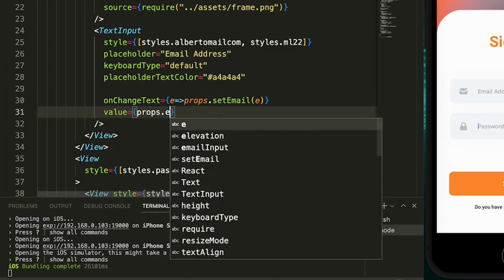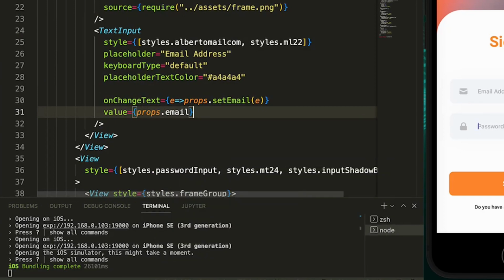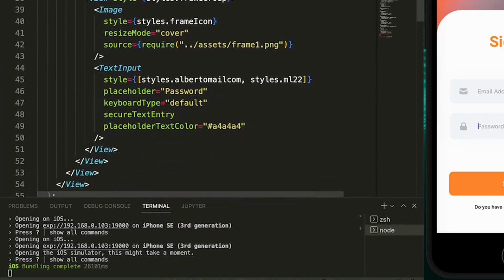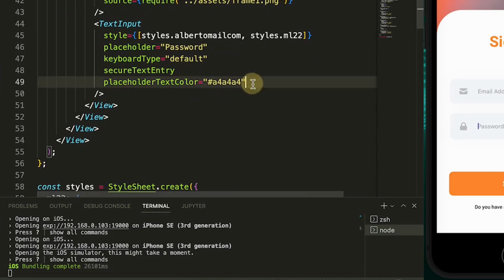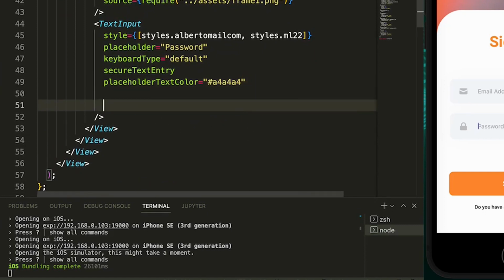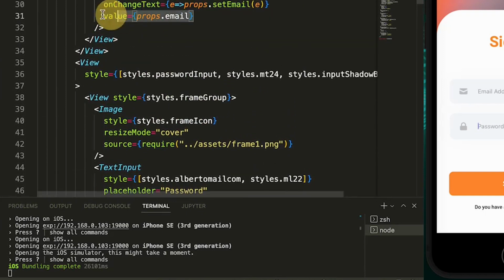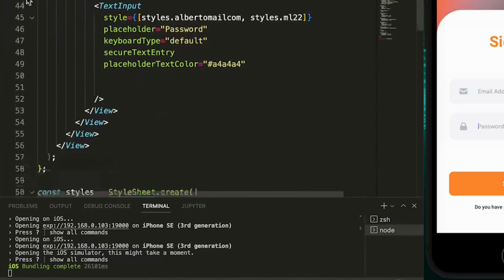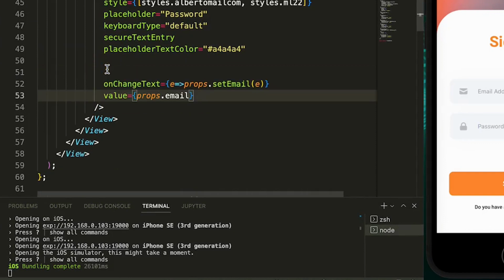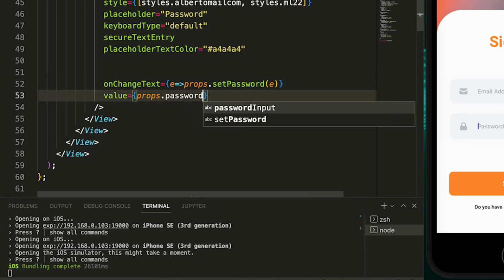So props.email. Now we have another text input which is for password, and so we'll go over there and use the same functions onChangeText and value, paste it over there, and use set password as a function and password as our value.